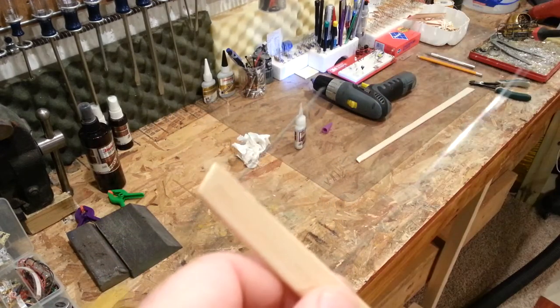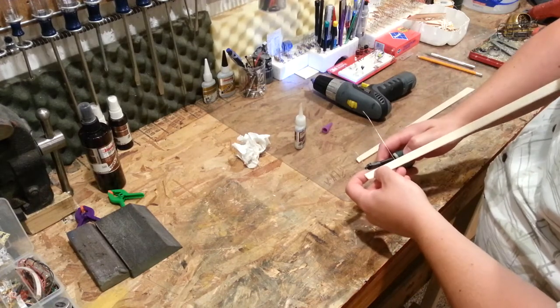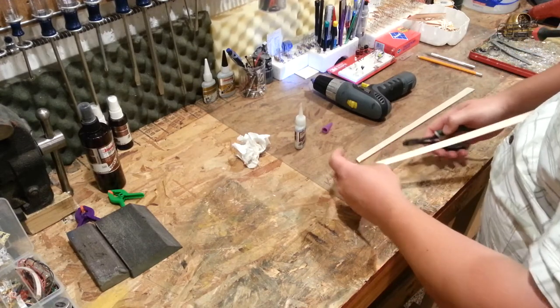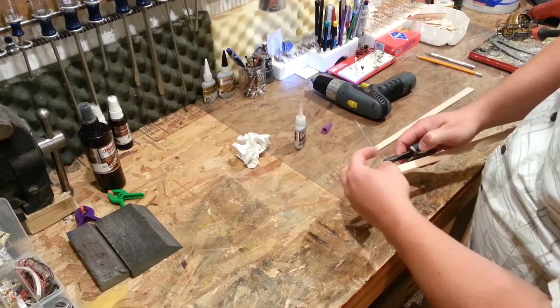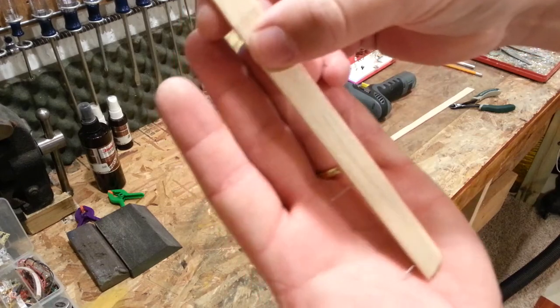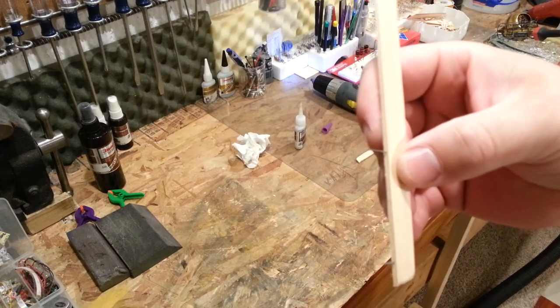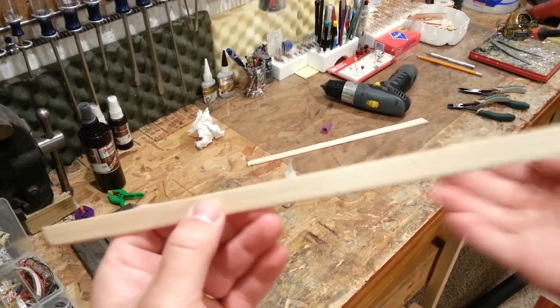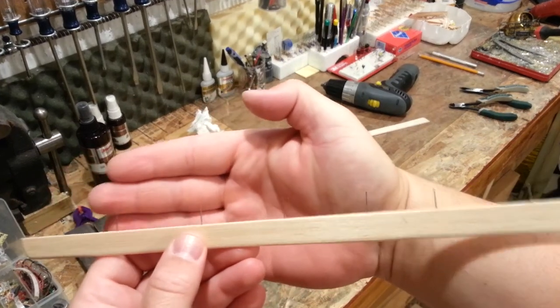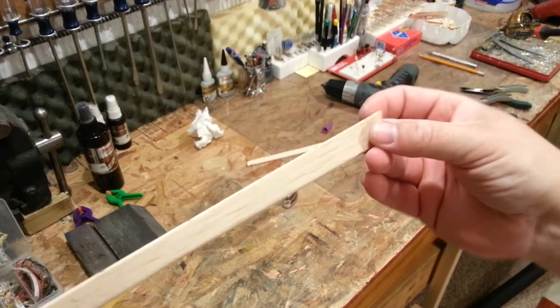So I was just going to say, if you want to try doing it that way, that's also a good way. And then basically, because you got to cut them at some point, you'll cut it, and you'll cut it. And then this is the part that will actually slide into the foam. So I'm going to go ahead and do that, and I'll come back to you when they're all done. So there you have it, guys. You got 1, 2, 3, 4, 5, 6, 7, 8, 9, 10, 11.